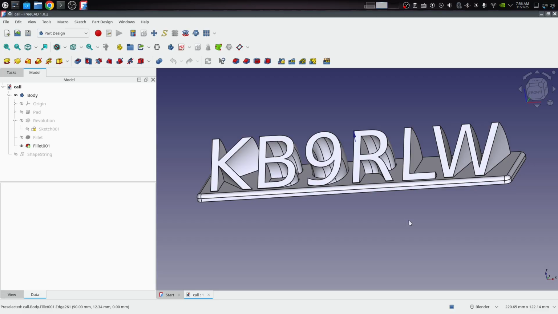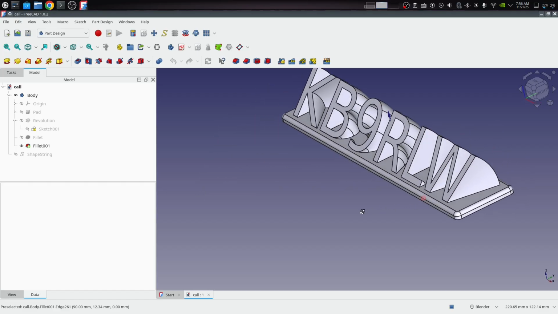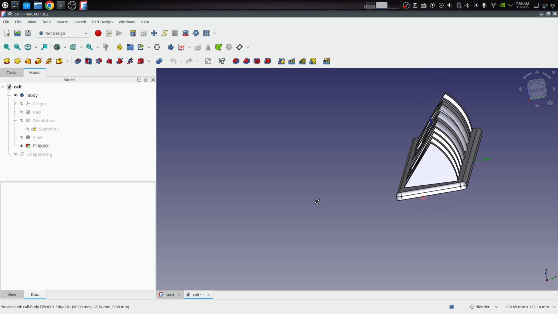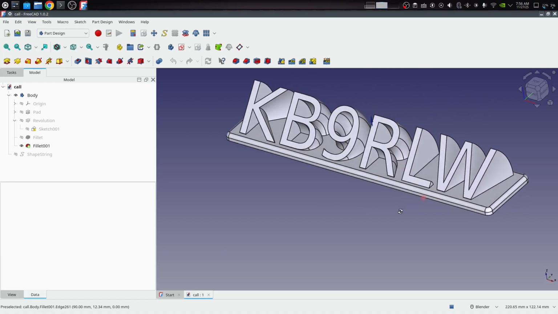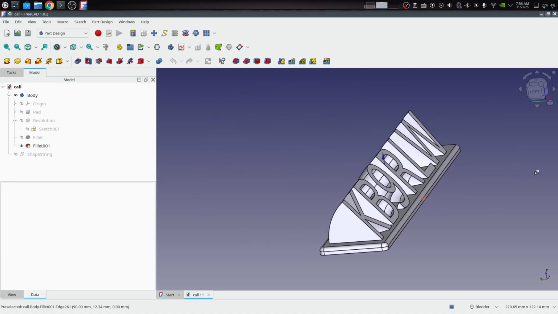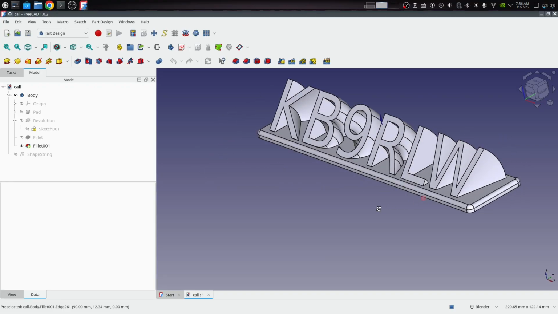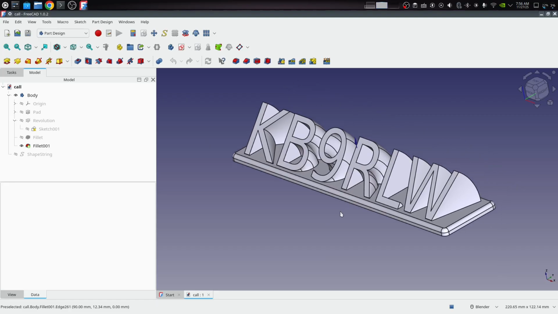This is a simple little thing I thought I'd walk you through making because it's kind of fun and I think it's kind of cool looking. So this would be like a desk sign. And if you look at it, you can see how the letters just kind of rotate up out of the sign. Pretty cool, huh? So it looks really simple, but there's one gotcha. And so I thought I'd just do a quick little tutorial on how to make this.